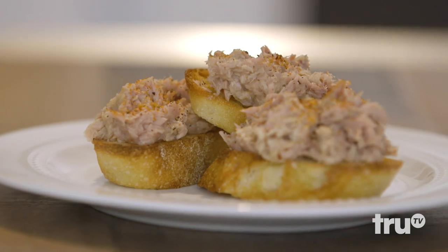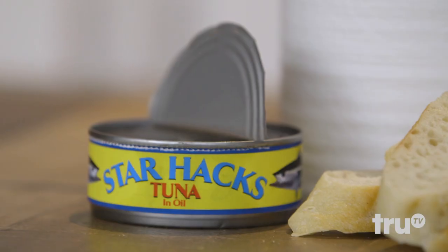Of a nuclear apocalypse and can't leave your home? Well, don't worry. In today's Lazy Cook, we'll show you how to whip up an impressive gourmet meal long after all the groceries are gone. And it involves food, so don't worry. On today's apocalyptic Lazy Cook menu, smoked tuna crostini. All you need is some stale bread, a can of tuna, toilet paper, and a lighter.